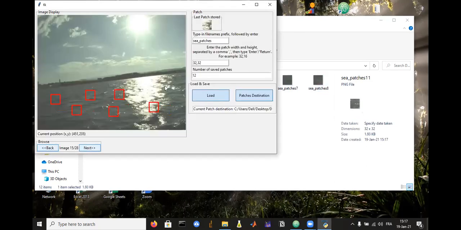One thing that's useful is that when you select multiple patches, you keep track of the patches you selected so far, just to know what you have done so far on the current image. I think this is useful because you shouldn't go and select patches in regions that you have already selected. So what else do we have here?